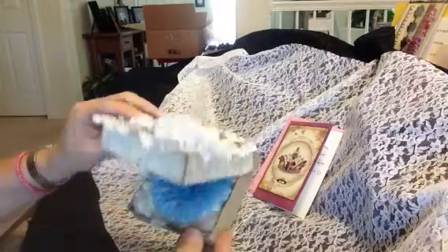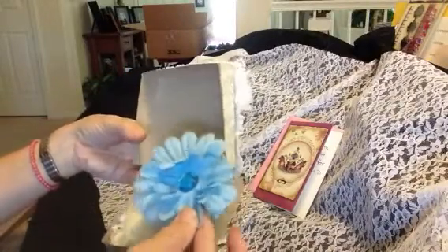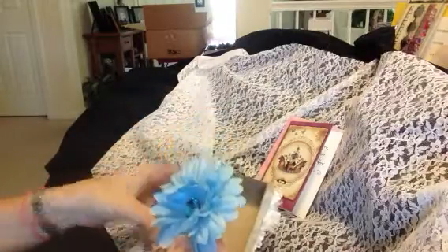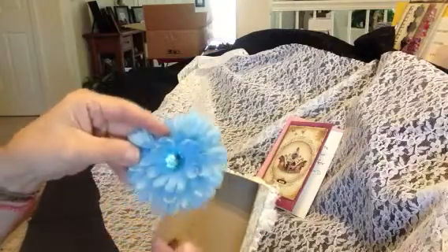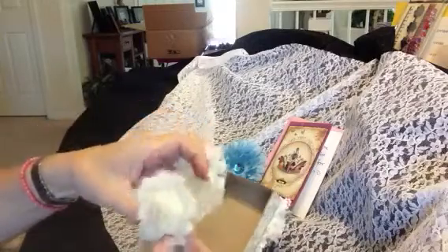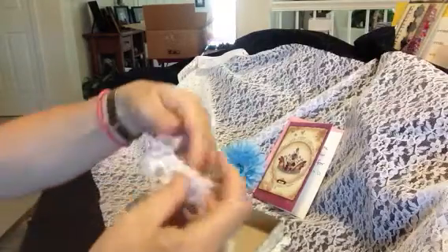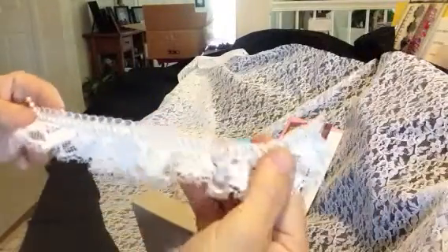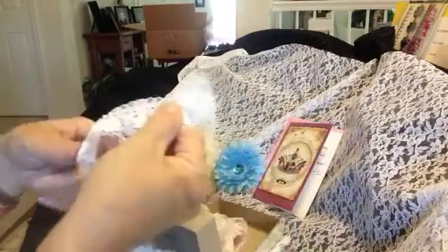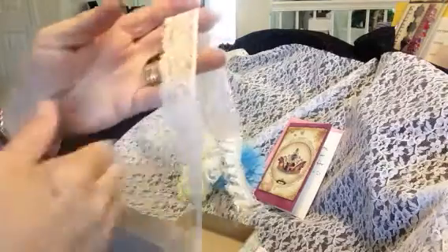Let's open it up — oh my goodness, it opens like a pizza box! Isn't that pretty? Oh my goodness, Jasmine, this is adorable. Thank you so much — there's a beautiful little flower she put together with some bling in the middle, and she's included some rosettes. Look at this beautiful trim here, the beads — so much in such a little box!